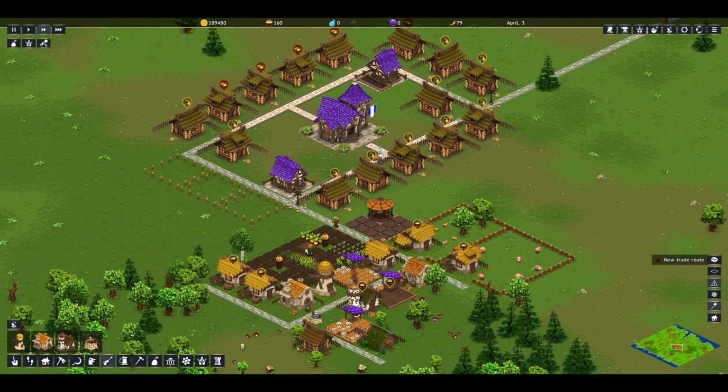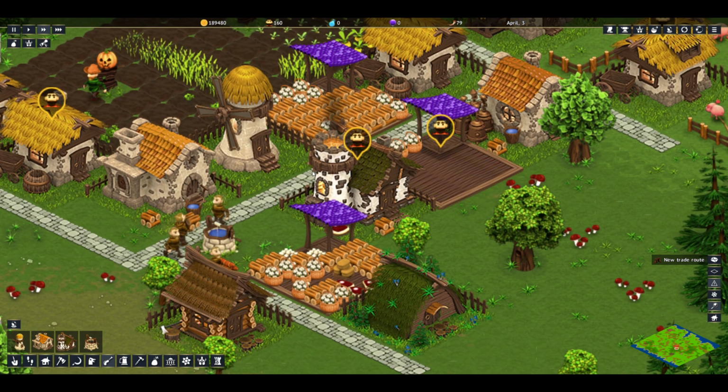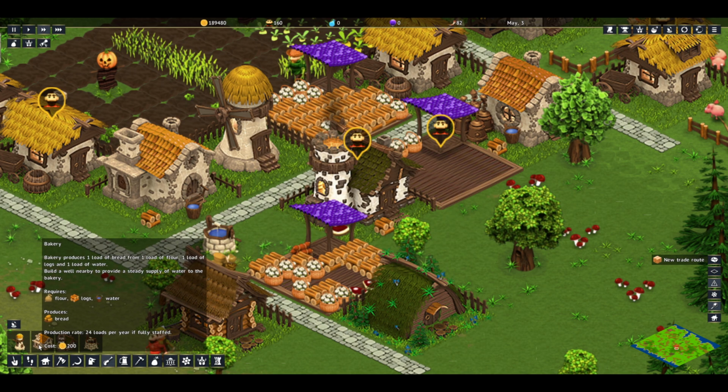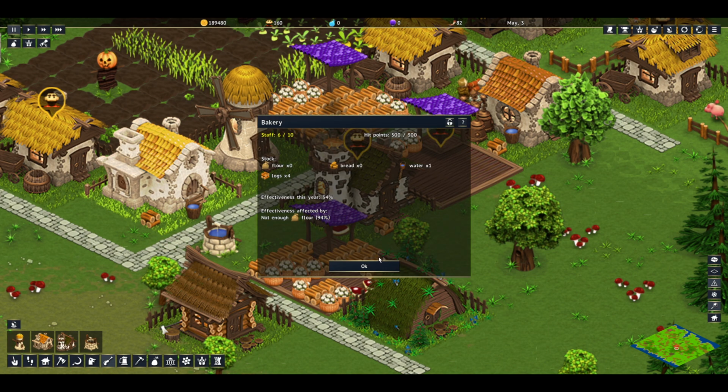Come on, start eating some eggs. Oh, the first of the wurst is already done. Though I gotta say, it used up a lot of meat to produce what? Just one wurst? Yeah, that used a lot of meat. How much meat does it take? See, it says 1 load of wurst from 1 load of meat and 1 load of logs. Oof, God, that's expensive.